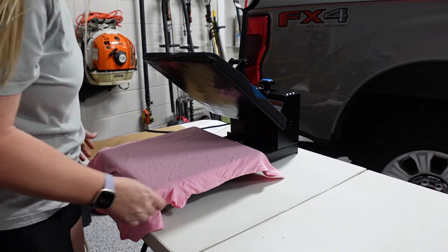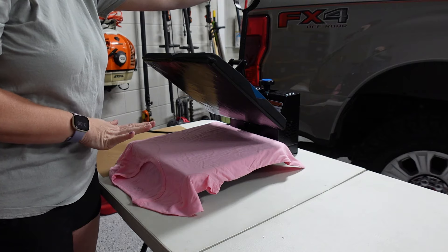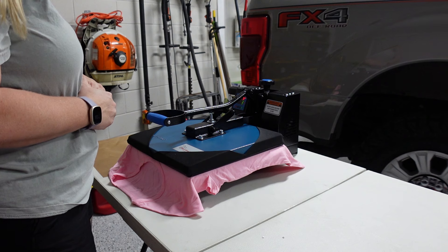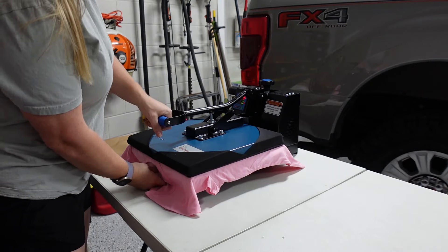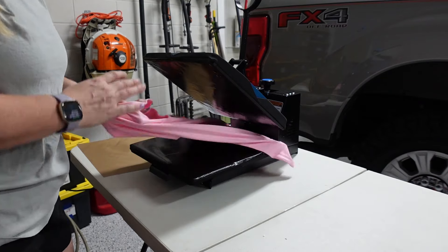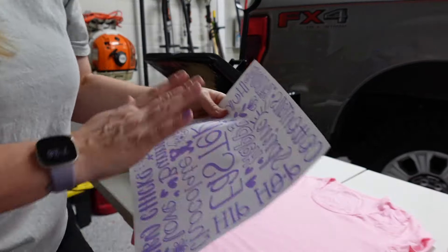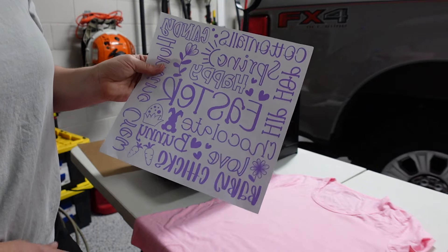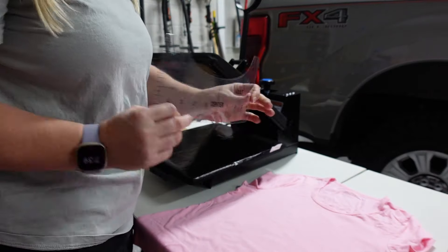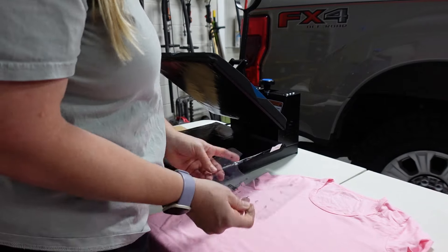I do have a little bit of excess hanging over, so I am curious what's going to happen. I'm going to push the tray back. Now as soon as I close this, the countdown automatically starts — I don't even have to hit a button. It's already going. So it automatically beeps, I grab the handle down below and pull it back up. Now we have a completely flat surface to work off of. I'm going to go ahead and throw my image on. I did pick up some images from Tease Me, which is a TikToker — I'll do a full video on their images. But I do still use my little neckline guide, and if you have one that's more of an acrylic that you really like, let me know. If we can upgrade ourselves, we're going to.